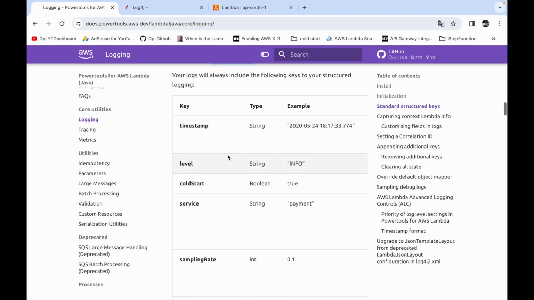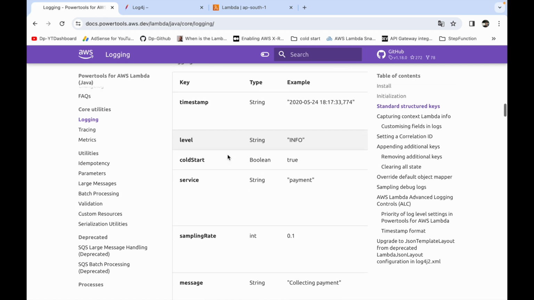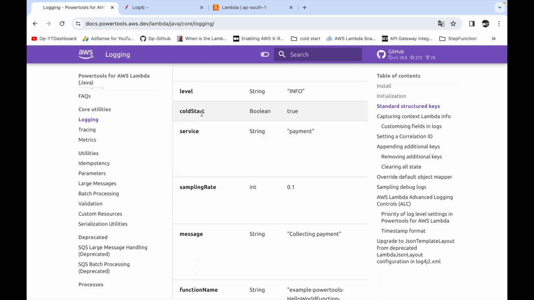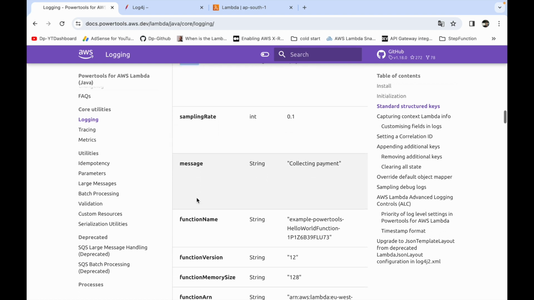Whenever you write a log statement, it will be printed in a JSON structure, and along with that log statement it will have the timestamp, the level of the log, and the cold start, whether the Lambda is cold started. If it is, it will give the value as true. It will give the service name, sampling rate, and the message.